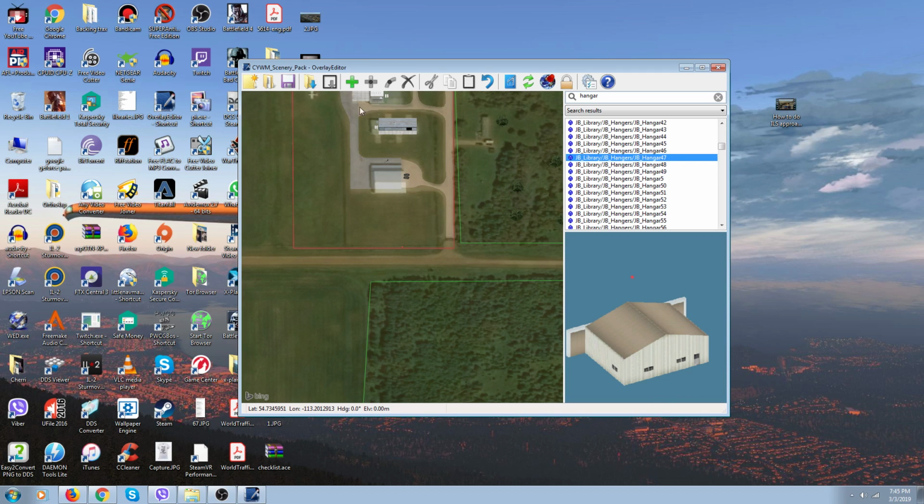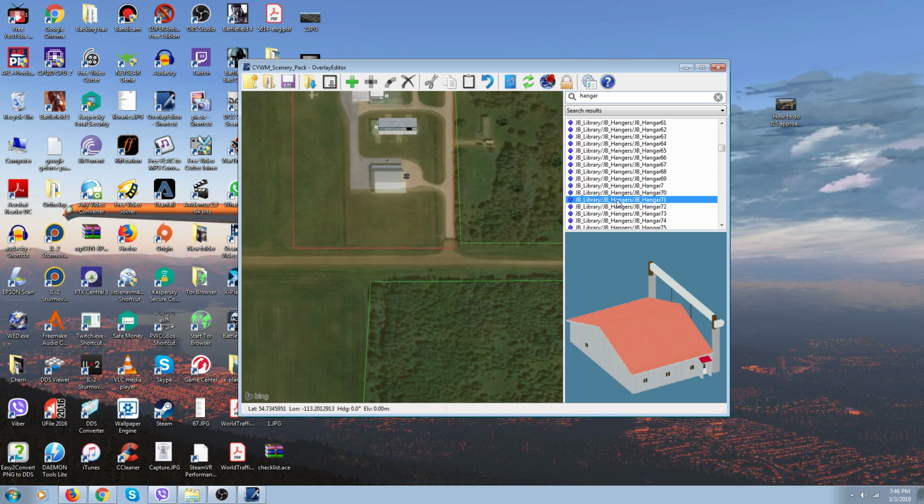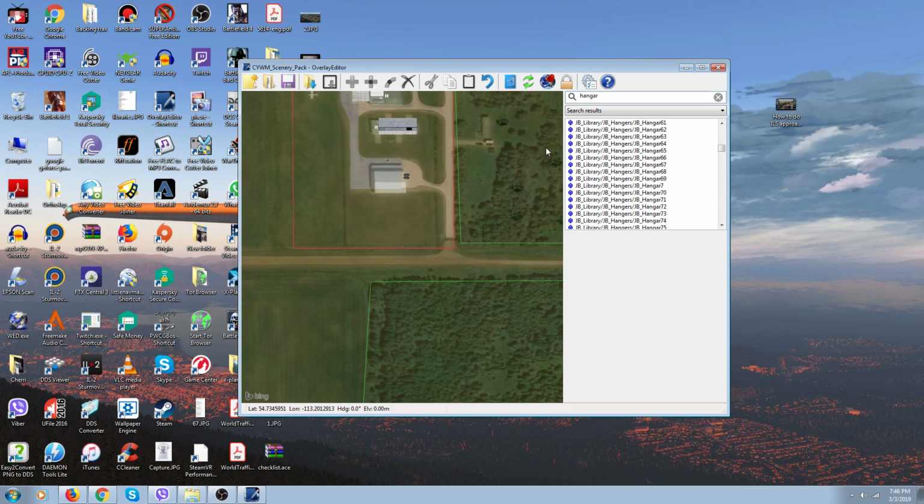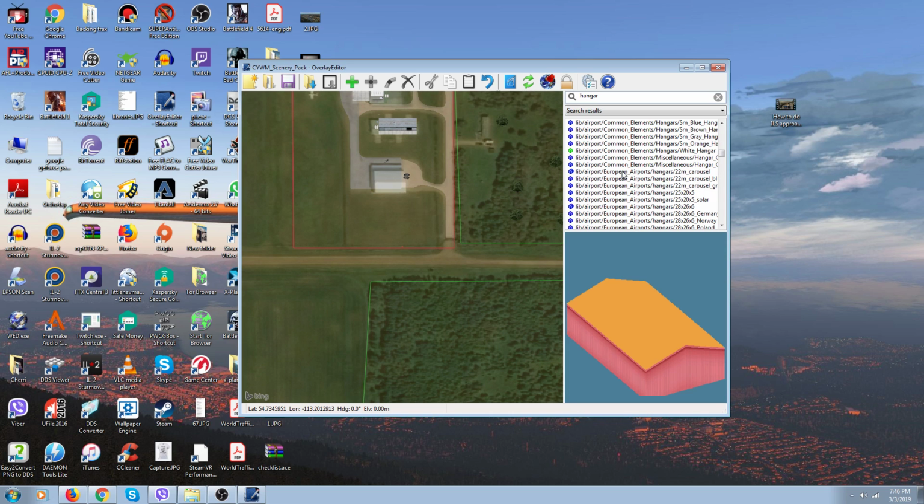Let's see this one again, see how big it is, because he used two little hangars to put together to try to make one big one. That was too small. So you just go through them, and eventually you'll find something that fits.